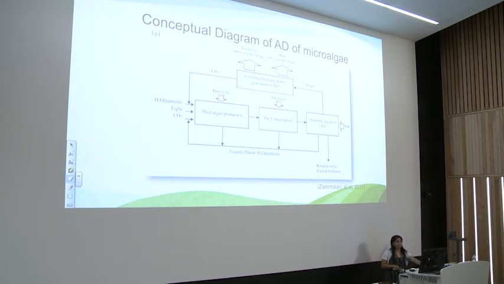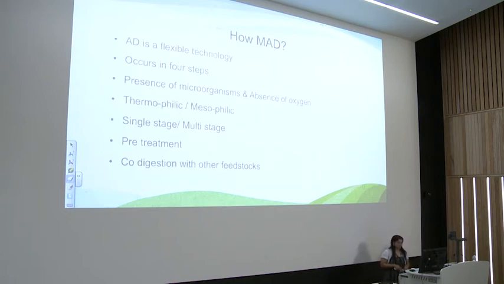can see that the biogas which is produced is directly used for CHPs. It's a flexible technology, really. It's about the size and also where you can produce the plants for AD. It can be as small as a room, or it can be as big as Severn Trent Water, who utilize the AD technology. So it's been an already established process in the UK and elsewhere, but it's not being quite used for microalgae. So that's where the research gap is.